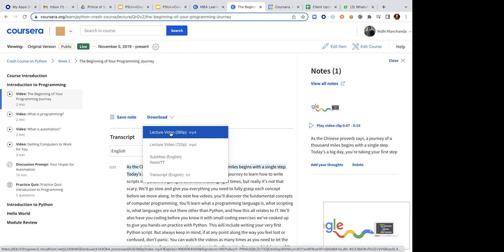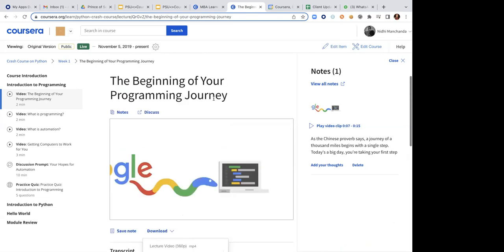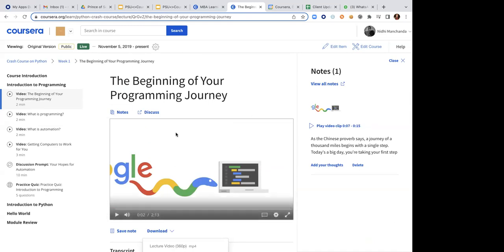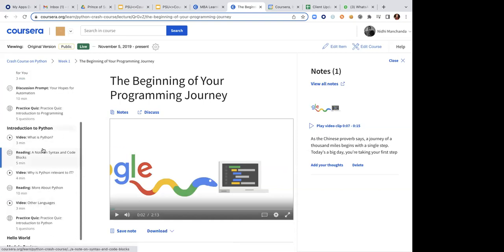They can save notes, and the students can also download the video for offline access. So for example, if the students want to study during their travel time and they don't have good internet access, then they can keep the video downloaded and they can use this downloaded video to study during the travel time. So these are some features of the platform, but the learning happens mainly in the form of videos or in the form of readings.